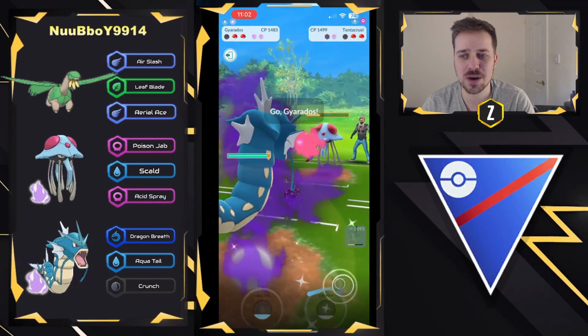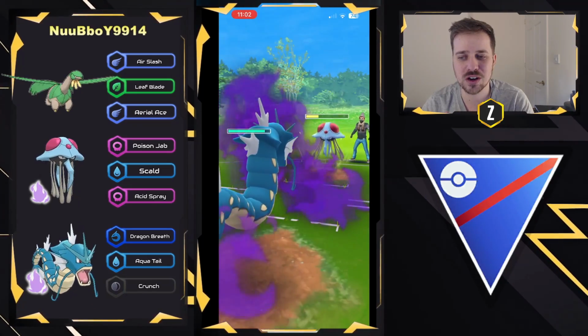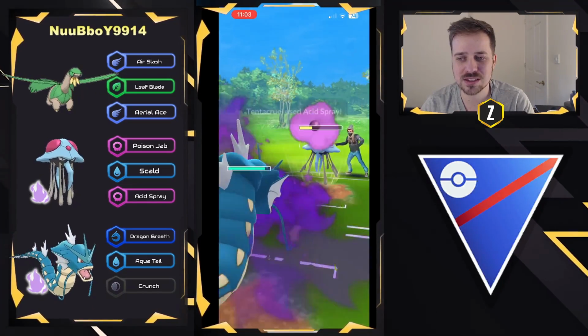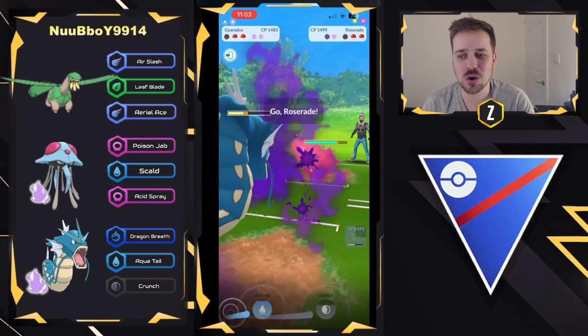They do get the shield. They swap out right away into Gyarados. Final Pokemon? We don't know. They decide to throw a charge move here. Likely going to be the Acid Spray that's going to apply that debuff. And then we will see the swap out. And it is going to be a Roserade in the back.